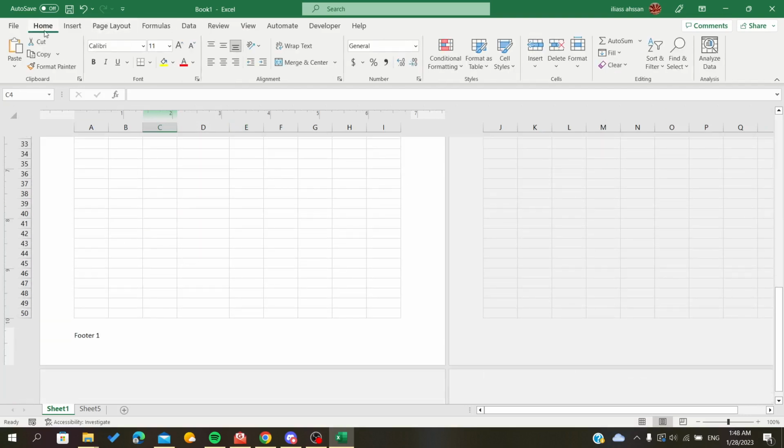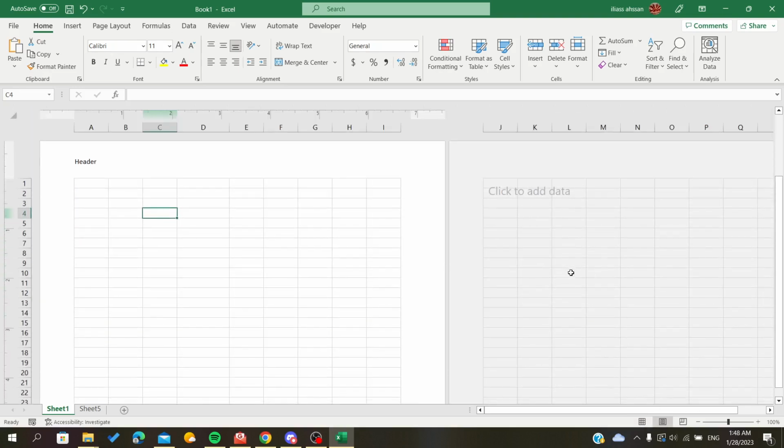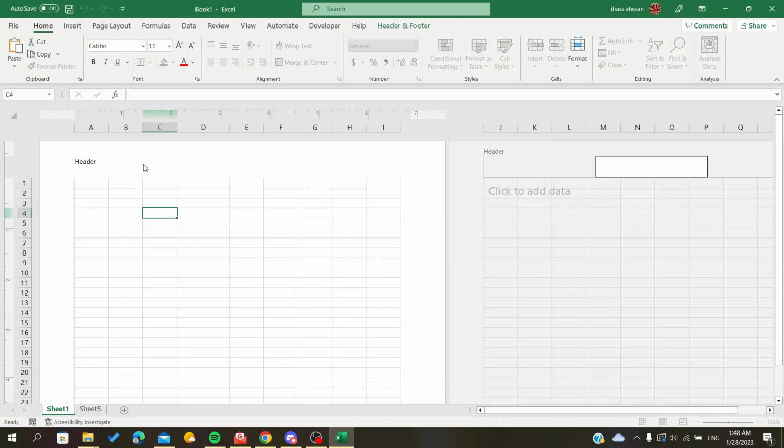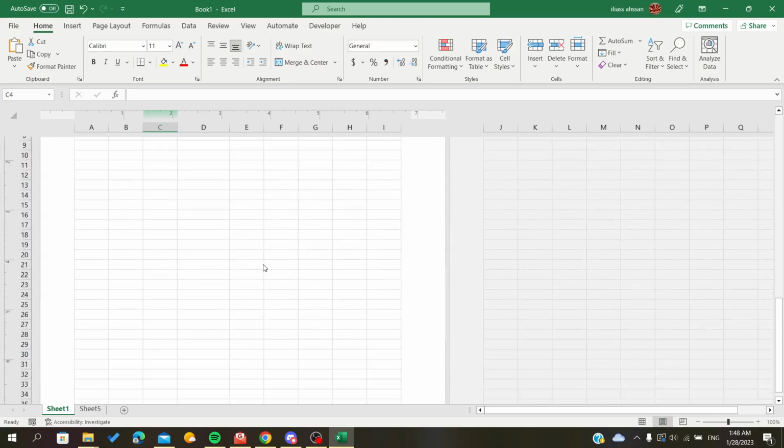The second method to see the header and footer is by going to the bottom of the page. In here, we will find this window mode or page display mode. Here we have the page layout mode, and we are going to click on it. And of course, it will show the headers and footers of the page.